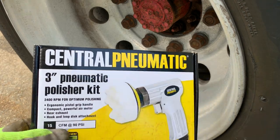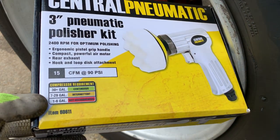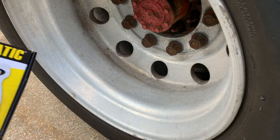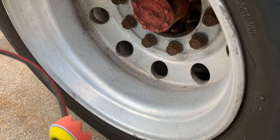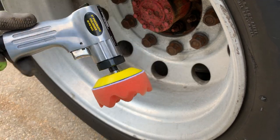All right, I just picked up this small pneumatic polisher kit from Harbor Freight. It's 15 CFM at 90 PSI. It comes with a white polishing pad and then this stiffer orange pad. So I'm gonna start off with this orange pad.